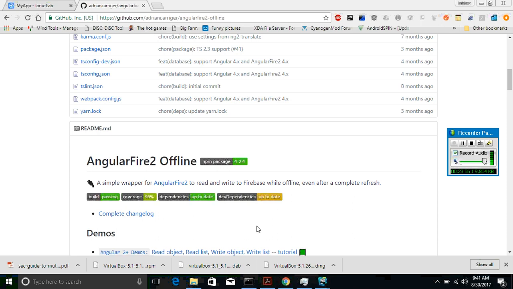This is basically when you use AngularFire to read and write Firebase while offline as well. That's the beauty of it. So even when your application is up and running, and sometimes we have network issues where the phone goes offline, you can still use this app.